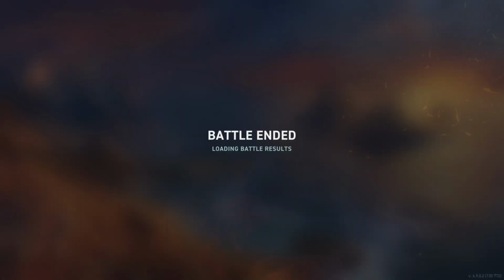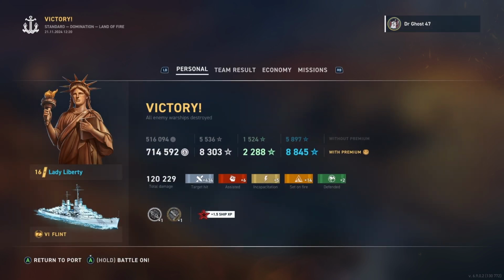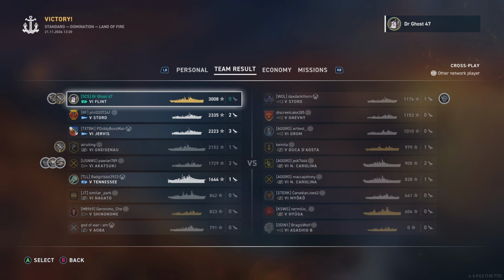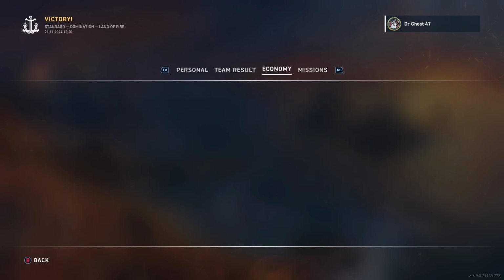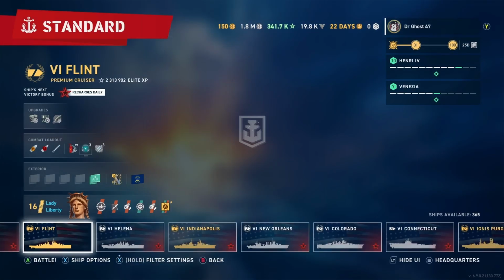We finish off with 120,228 damage in the USS Flint, Tier 6 American Premium Light Cruiser. Still good, man, to this day. Love it. 3k base XP game, by the way. 600,000 credits earned. Great money earner because it's a Tier 6 Premium. Not bad at all. High caliber and a helping hand medal. That is beautiful. Love to see it.